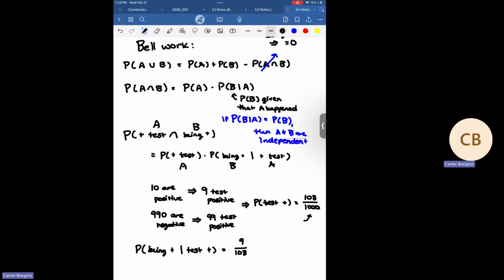Okay, so what is the probability? Well, taking these two and multiplying them together, 9 over 108 times 108 over 1,000. You can switch the order around. That's really what the formula would have you do, is reverse the order, but multiplication can happen in any order we like because of commutativity. Sure. What's going to happen with my 108s? They cancel, and so we see that we have a 9 in 1,000, which is that number that we saw before, right? 9 in 1,000 people who are actually positive, who tested positive.